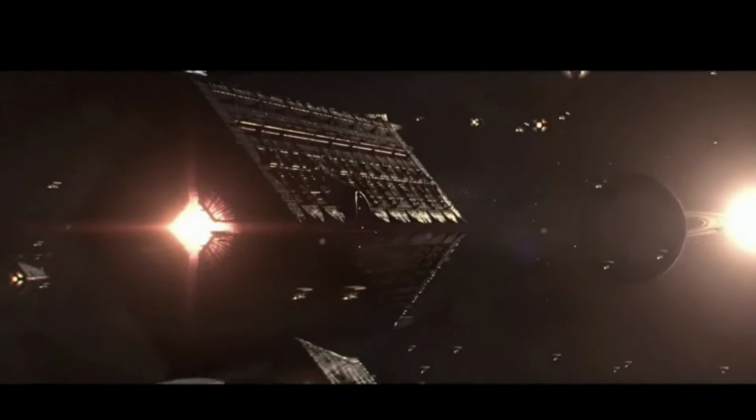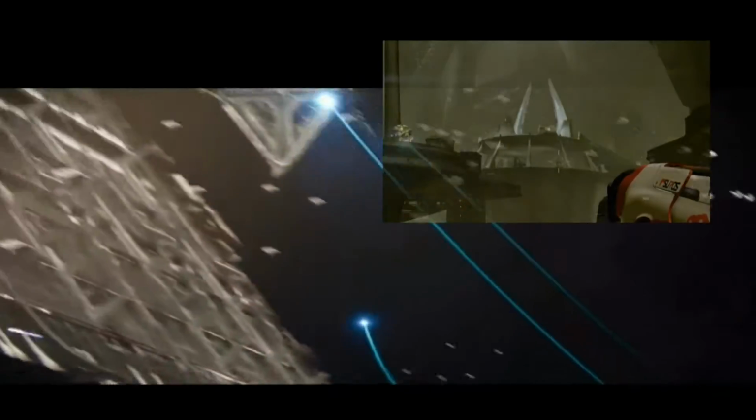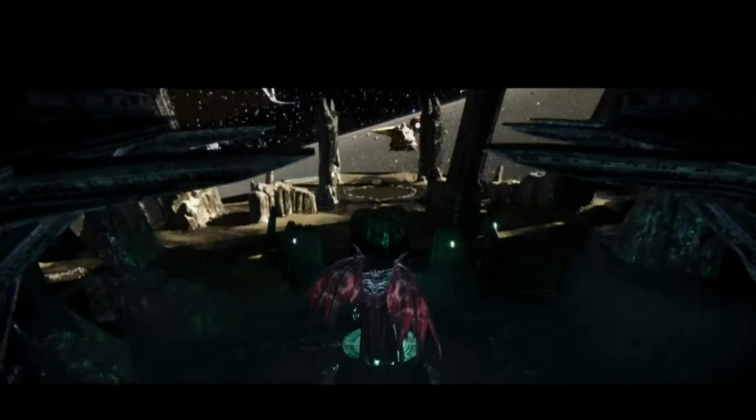Hey everybody, it's Reckless. So, today I will be bringing you the 5th installment of the Taken King Enlightenment videos. I will be going over the Court of Oryx, an exotic sword, and a few other things in between. All of the gameplay in this video is actually going to be from the Court of Oryx reveal.